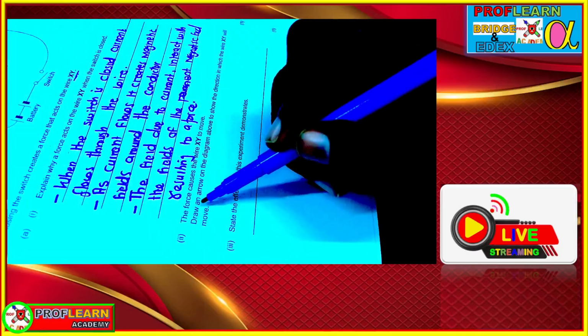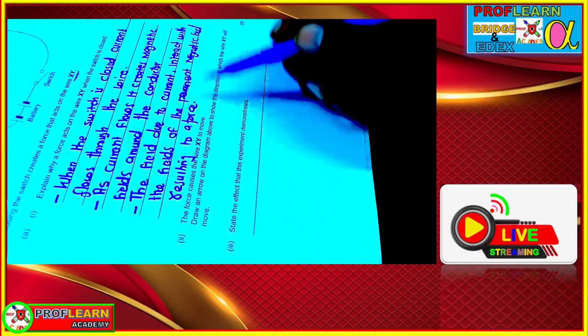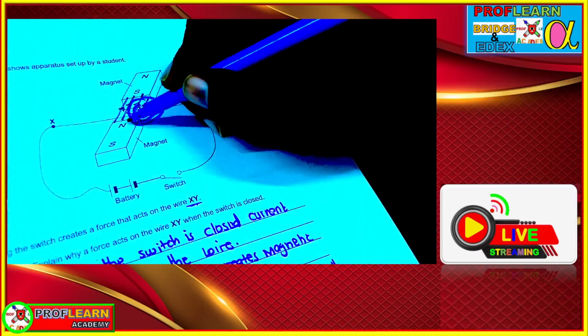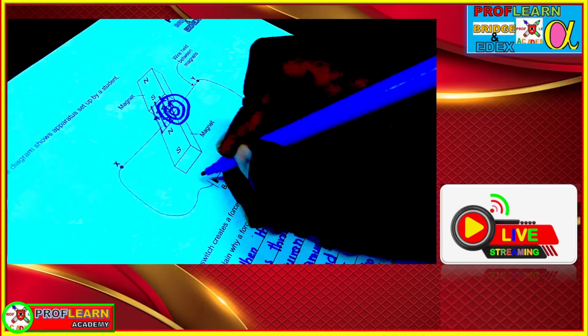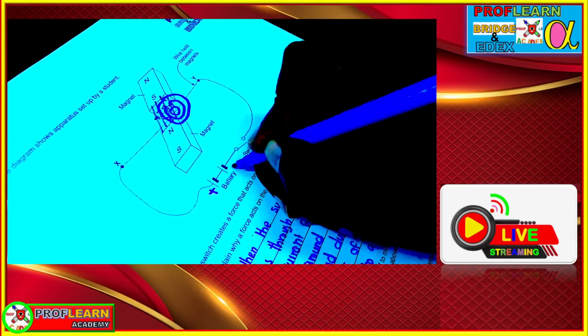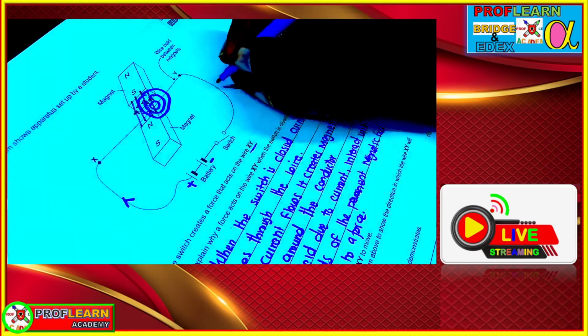So the force causes the wire X to move. Draw an arrow on the diagram to show the direction in which it's going to move. We have the fields in this direction, and this is our positive terminal and this is our negative terminal, meaning that current is going to flow in this direction, isn't it? Let me see whether you can see where I'm drawing. Here current will be flowing in that direction, so in the conductor current will be flowing that direction.